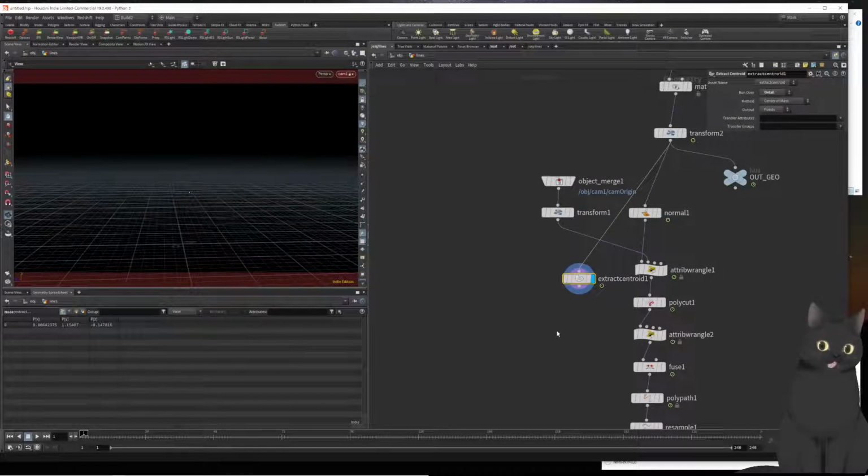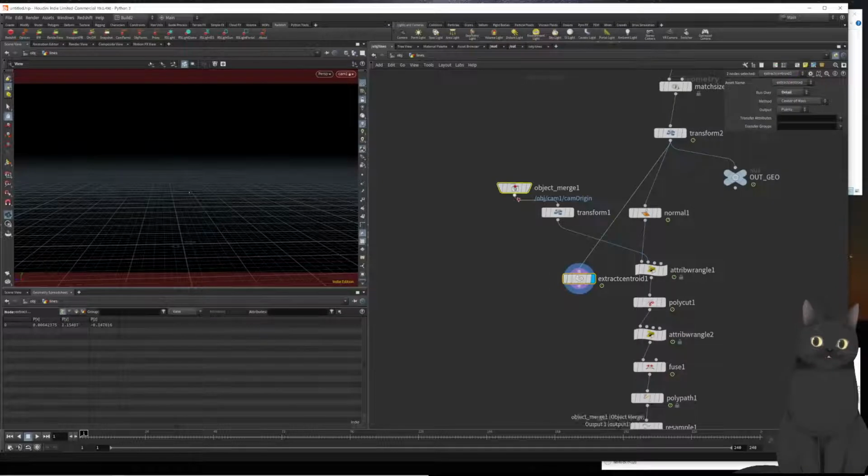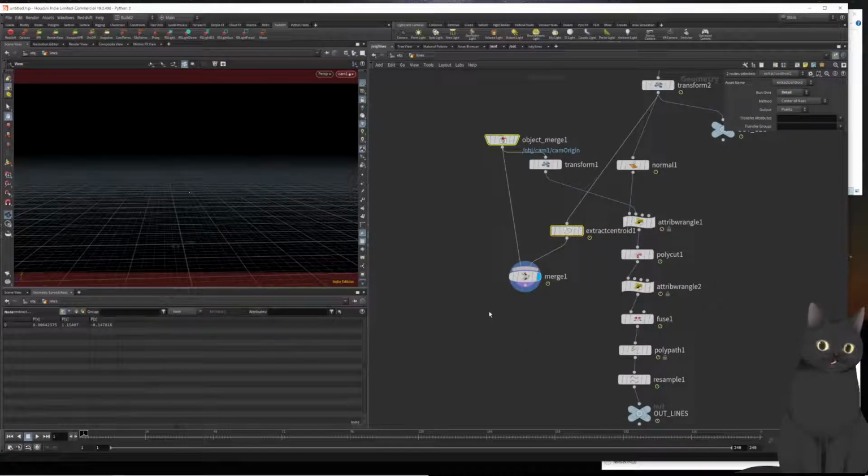And so let's merge the points of our camera with the single point at the center of the statue, and let's create a line between the two.